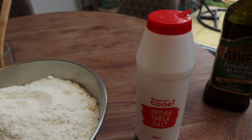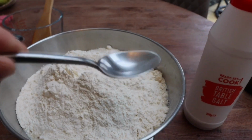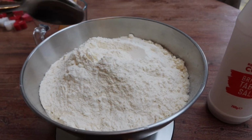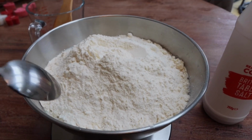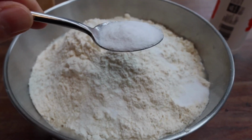To this we're going to add 3 teaspoons of table salt. When adding salt, we want to throw it in a few different spaces and maybe mix the flour with the salt before we add it and mix everything all together. Salt is a really important ingredient in your bread.